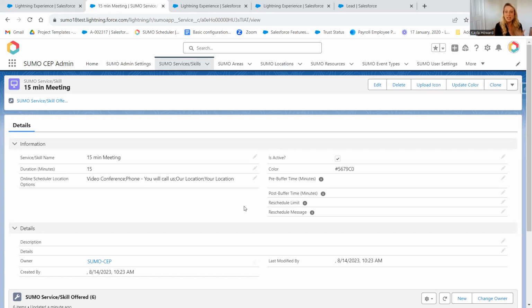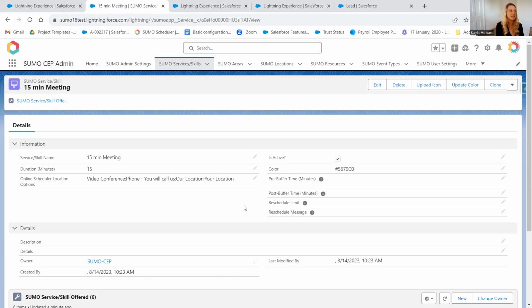So in situations like that, SUMO has created a waitlist feature. Now, it's not your standard waitlist. The great thing about our waitlist feature is you still get to capture the customer in the heat of the moment, so you still get to lock in an appointment. They don't go to a list where we wait for an appointment to become available before we reach out to them, at which point they may have already moved on. We're going to capture them today, but we now have automation that gives you the ability to notify them if an earlier time slot has freed up.